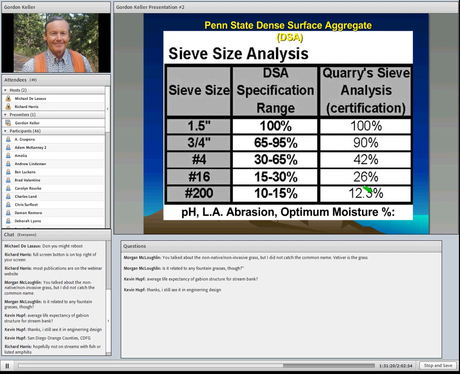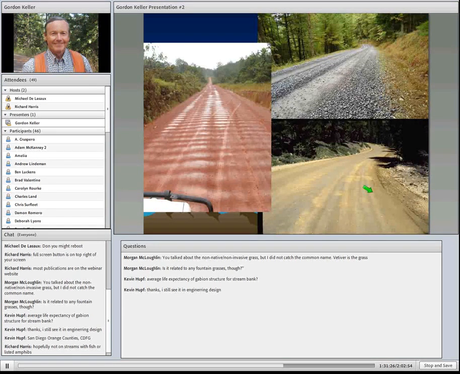And the reason we care about this, there was the quiz question there: why do you care about gradation of aggregate? It mainly makes a difference in how the road performs. It's going to be smoother if it's nice, dense aggregate with a good gradation. It'll affect how much it tends to ravel. It'll affect if it tends to washboard more. And so those are all reasons why you want a good, well-graded aggregate.